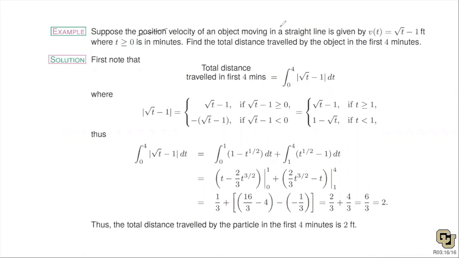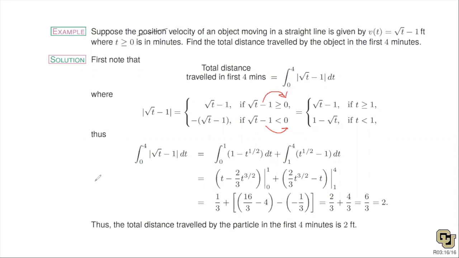Unwrap the notation, right? We ask ourselves, what does the absolute value of root t minus 1 actually mean? So you remember, absolute value of blah is equal to blah if blah is greater than or equal to 0, and it's equal to negative blah if blah is less than 0. And so all I've done here is spit out the definition of absolute value where blah is root t minus 1. And then here, I move the 1 over and move this one over here also.